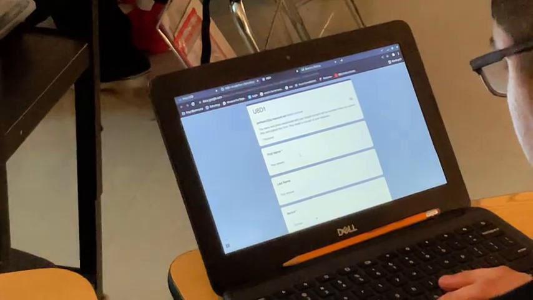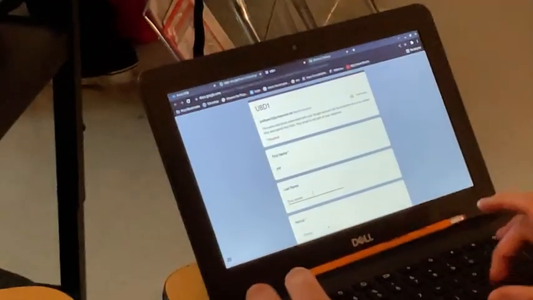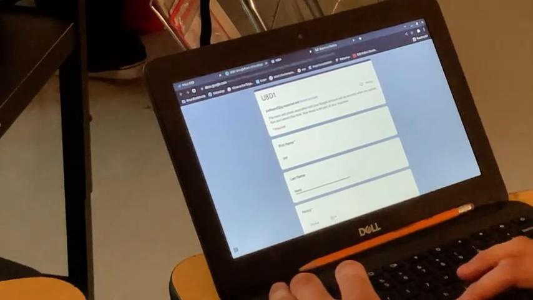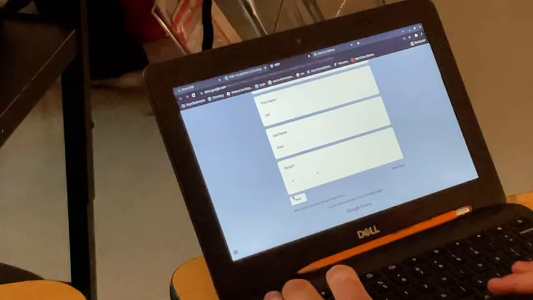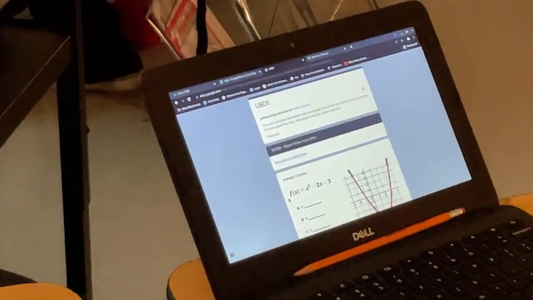Where teachers are saving time is in the reteaching. You will have to put in the time to make the form, and you get a lot better at it. But when you set the setting to where that kid cannot move forward until they get it right, you're catching them in the moment, as opposed to that student making the same mistake over and over again, then making that mistake on the test and you having to reteach it and have them unlearn. That's where I find myself saving time.